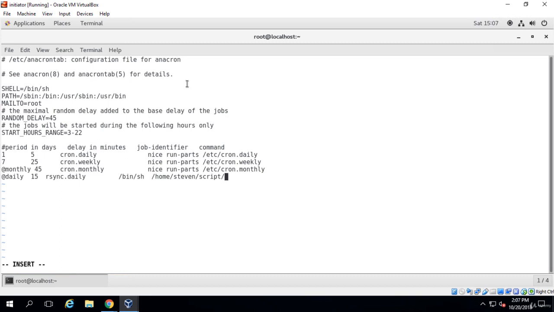Steven has a script directory, and there's a script in there called backup_rsync.sh. That's the name of the script.